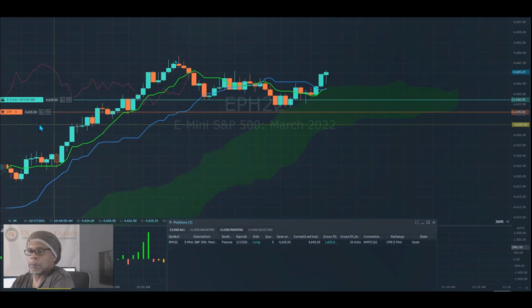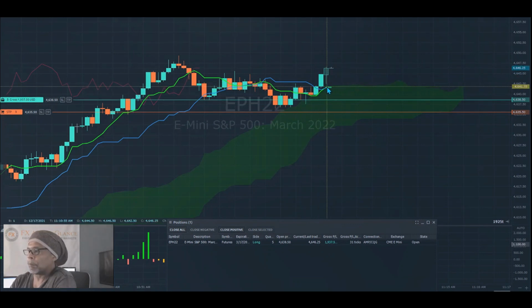And I probably could have managed this trade a little better just by moving the stop loss up to the lows, but I'll show you what really triggered me to get out of the trade also. We're hitting this level. All right, so this is a support and resistance level. So a good resistance level, double top, and we had that bearish crossover at that point, and now we're just starting to get a bullish crossover with angulation. All right, I'm in ahead of that, but I don't believe we get through this level because of the way the cloud was flat here. But now we're starting to see angulation, so it's a possibility that the market could move higher.